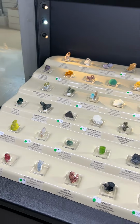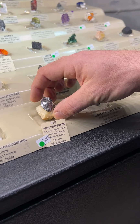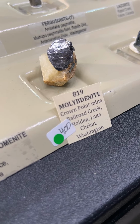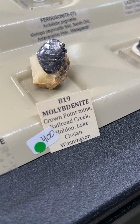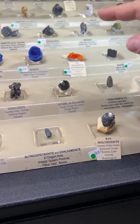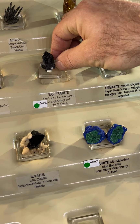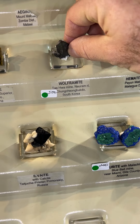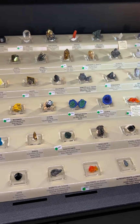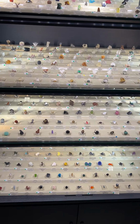Okay, you're gonna laugh at me, but it's not expensive. But when do you ever see a matrix molybdenite thumbnail that's not just one of those little discs from Canada? Little flowers, yeah. Yeah, from the classic Washington molybdenum mine. I love this. You know, this wolframite from Korea. And again, a lot of these are not necessarily expensive things. They're just fine quality. They're exquisite, each one in their own way, just in the perfection and composition of them. Yeah, things you don't normally see.